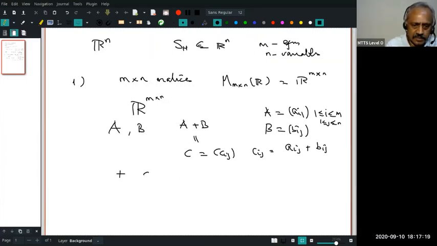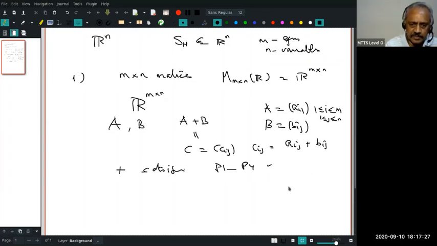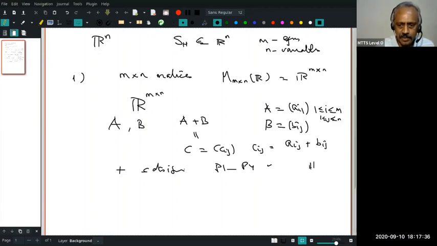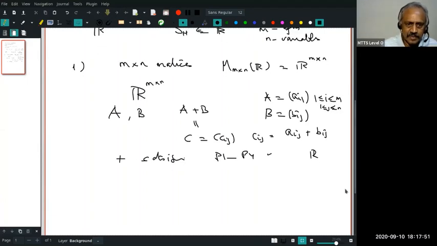Now you can check this vector addition satisfies P1 to P4. All the 4 conditions are satisfied. This is very trivial to check. As we saw in the case of Rn, all the properties will follow from the corresponding properties of R. Like the addition is commutative, addition is associative, all those things follow from properties of R. Same thing here. You should check it. Don't take it for granted. Many of you will like to assume it should be all right. No, you should check it.